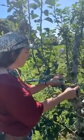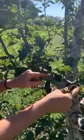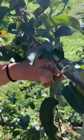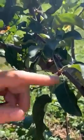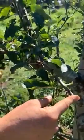If you come in and look, you can see that the next year after this was tied down, it started throwing fruit buds, which again are these little thumb-like, fuzzy, pointy, more bulbous buds. All of these are fruit. All of these are going to blossom and then hold apples, which is pretty rad.